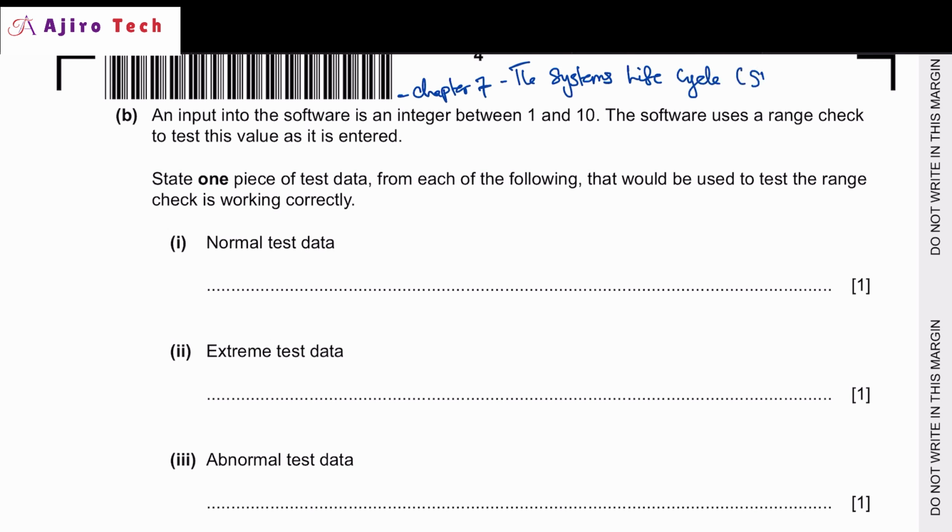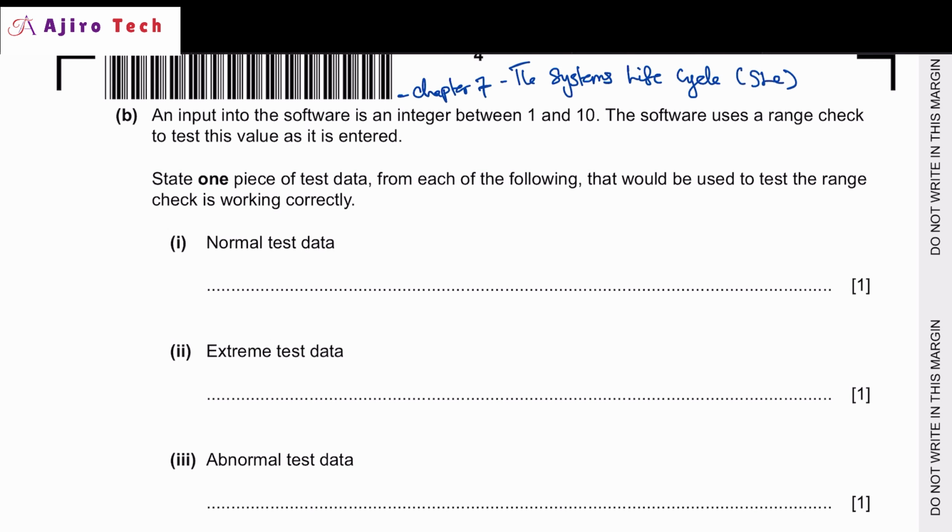Now, you should know that this falls under design. We will talk about validation routines. We have various kinds of check: present check, type check, format check, and all that.